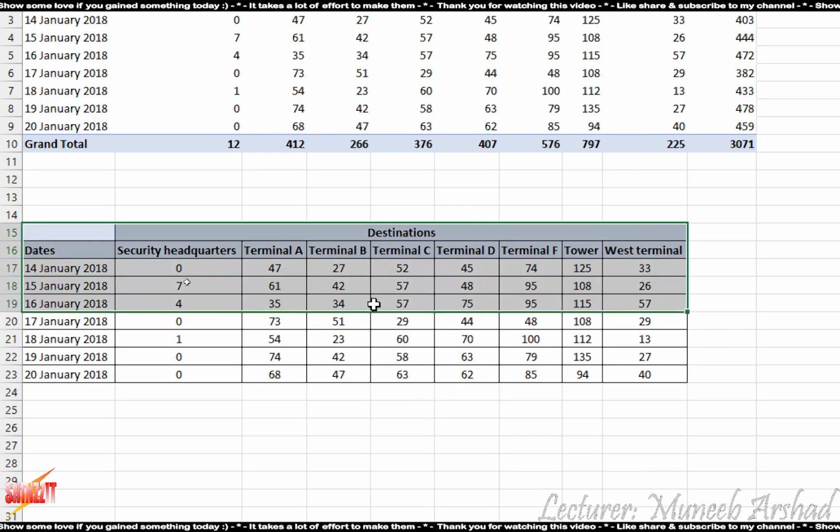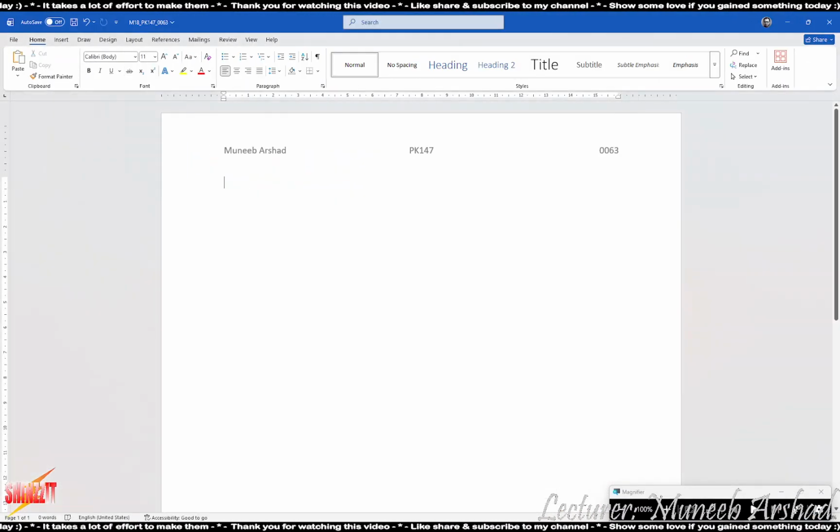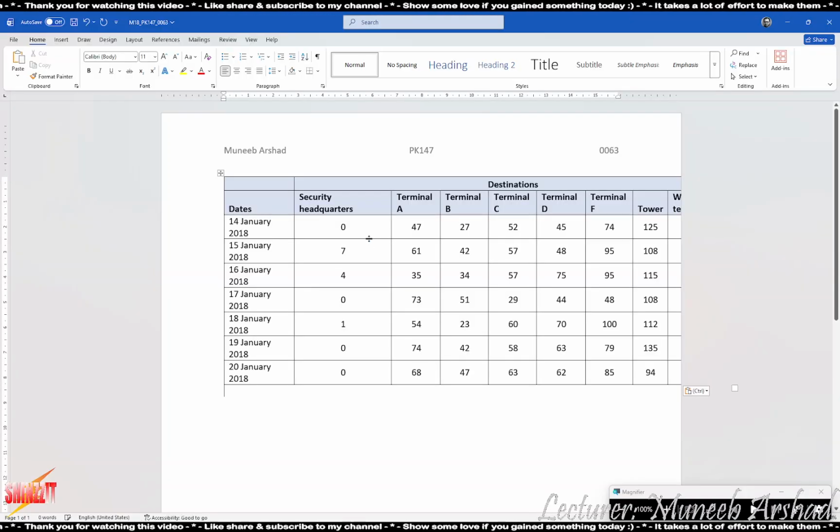We just select our table, copy it, take it to our Microsoft Word, not the evidence, maybe another new document, paste your table here, fix your table.